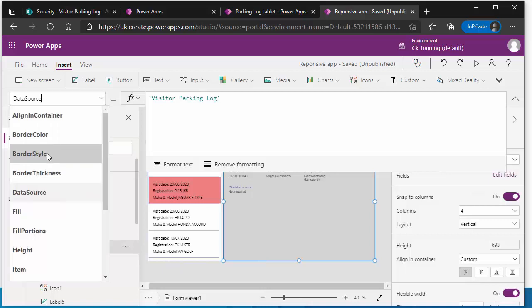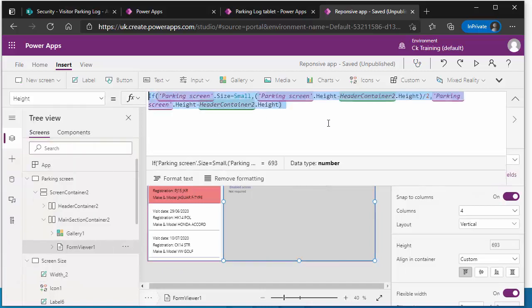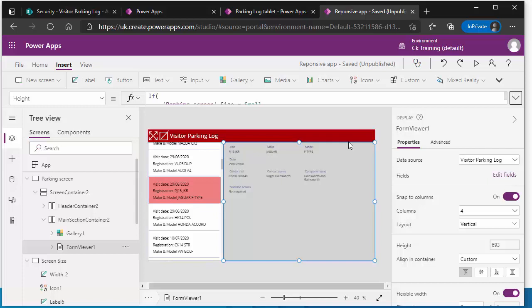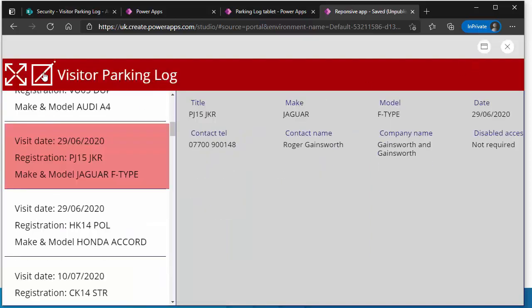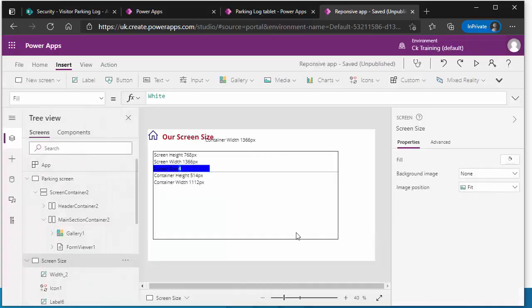So if we go to my form's height, I'll need to make sure I put that same calculation in there as well. And yeah, which I already have. And again, it's not impacting this mode because when we press play and we go over to the view screen, we're in number 4. So my if statement isn't picking up that option.